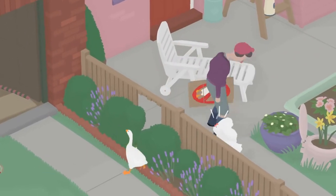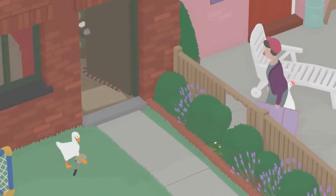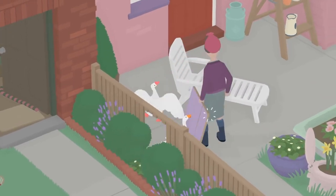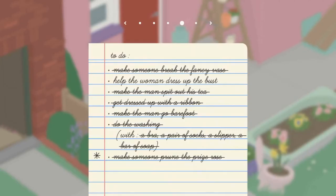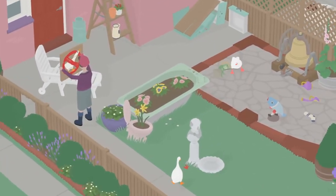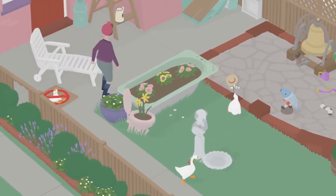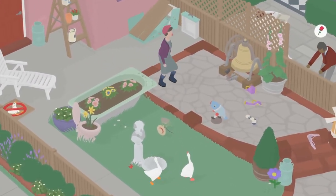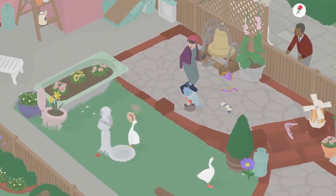Oh, okay. Maybe this is how we get her to dress up the... Oh, no, that's just how she unlocked the end. Yeah. No, move, bitch. We need you to dress up your fucking... How do we do that? We're trying 100% run this bitch. As always. Oh, yeah, wait, that has a little, like... Oh, okay, he wants to talk with her now.